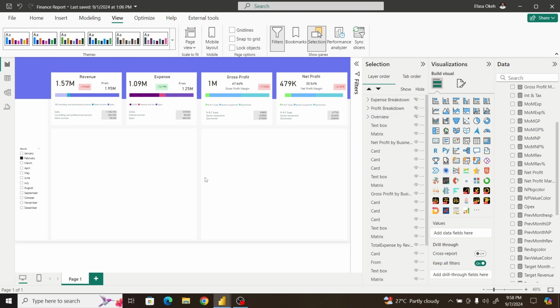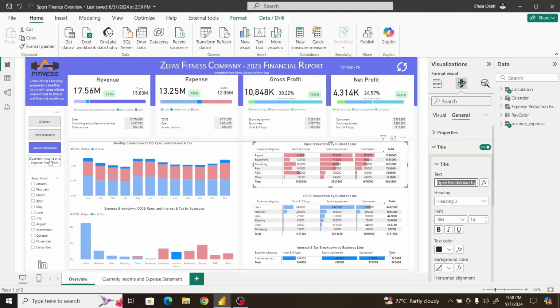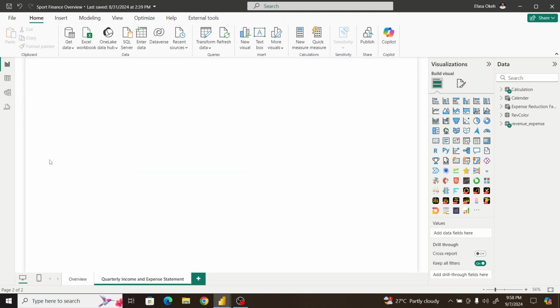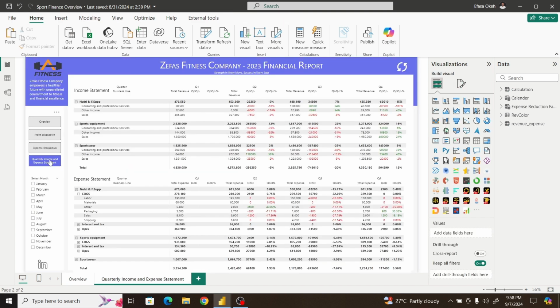And finally, we then need to create the quarterly income and expense statement. Ideally, what I had here as quarterly income and expense statement is actually another page which I also added to the navigation, but I've had a review on this and we're going to be creating a different table entirely. We're actually going to be creating the same table, but we're just going to be making very few changes, and we're going to be adding this as a bookmark rather than have it as another page. So we just have a single page report but different bookmark navigation. So let's quickly navigate back to the report and see what I'm trying to say.